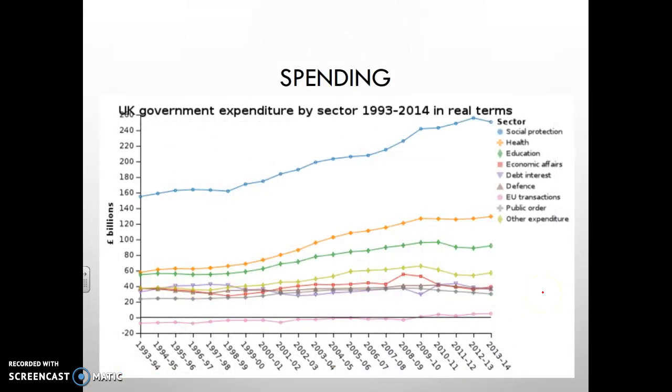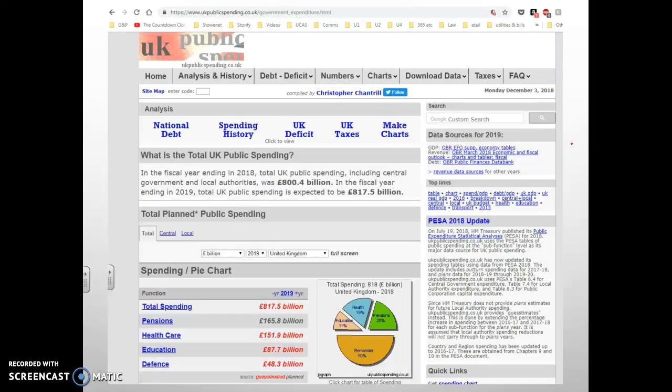We can see here how spending has increased generally. The welfare state, social security, social protection there being a massive feature as people live longer and the population grows. If you're really interested in this, this website is quite good fun, and you can see here that the number is now, for 2019, up to 818 billion. That's how much it costs to keep Albion PLC on the road. But I don't really want to get dragged into that right now.